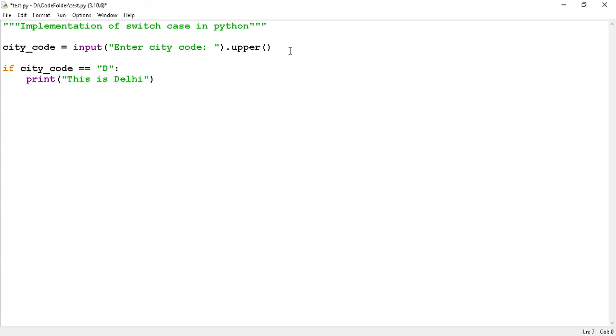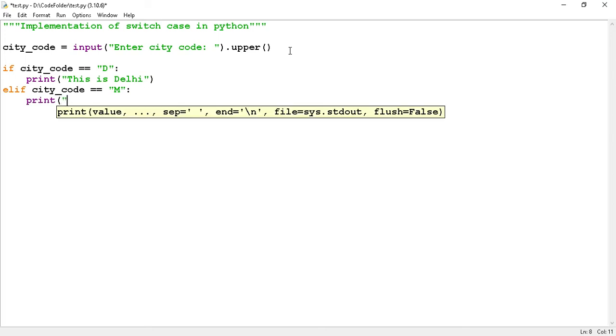Next condition, I need to use elif city code equal to capital M, print this is Mumbai.